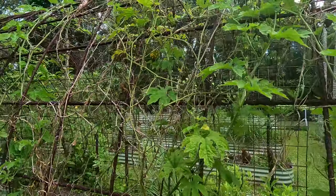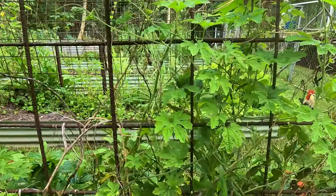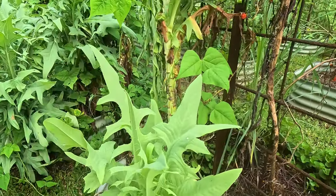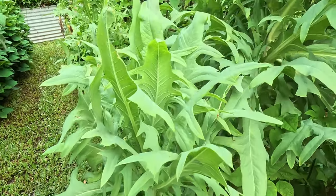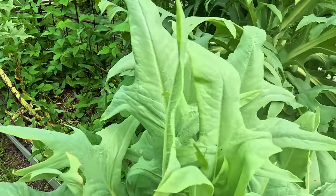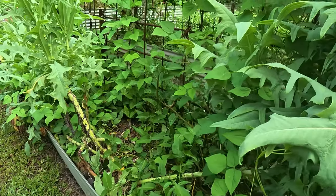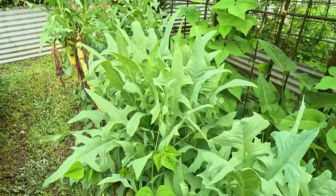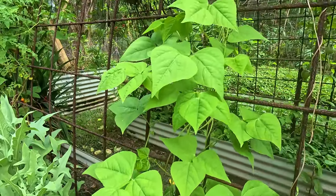This is all bitter melon, which is nice if it's stuffed with pork mince and steamed. And then this is tree lettuce. And this is one of the best things we grow. Not only for... Oh, grasshopper. Oh, missed it. I always try and catch the grasshoppers for the chickens. Look at all this tree lettuce. So much tree lettuce. And these are wing beans.